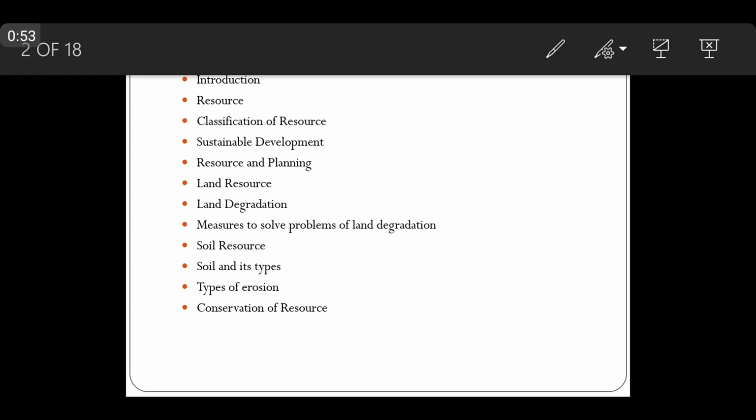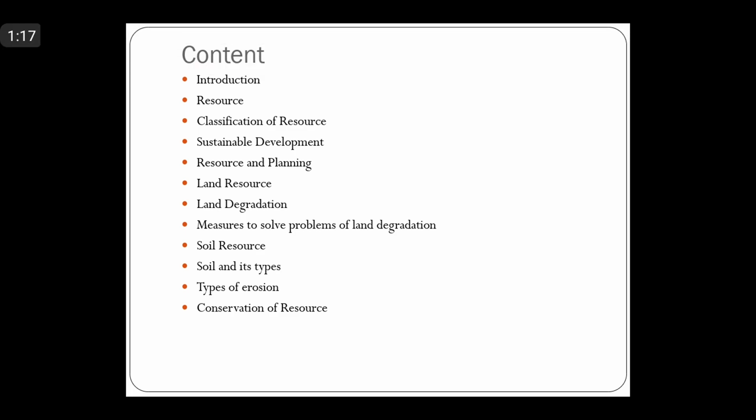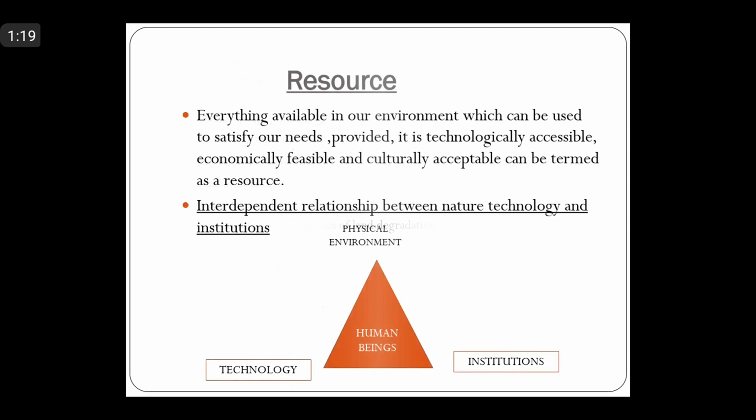Now, you may ask me one question: what is the objective of learning this chapter? Yes, children, the objective of learning this chapter is to make you understand the value of resources and the need for their conservation and judicious use. Now, we will discuss the first topic: what is a resource.